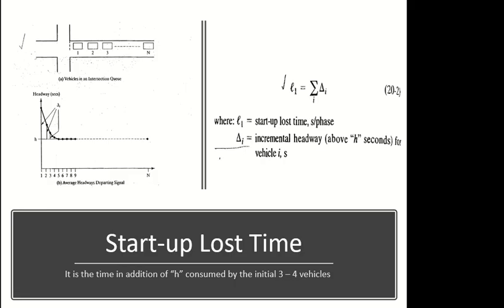Then the next two vehicles, their headway was 3.2 seconds. So minimum is 2.5 and you have 3.2, so 0.7 seconds extra. So 1.5 from the first two cars, 0.7 from the next two cars. So this total will be your startup loss time. And then from the next vehicle onwards, you start seeing 2.5 seconds, so you achieve the minimum. Whatever extra value you observed before is all part of startup loss time, and we represent it with L1.